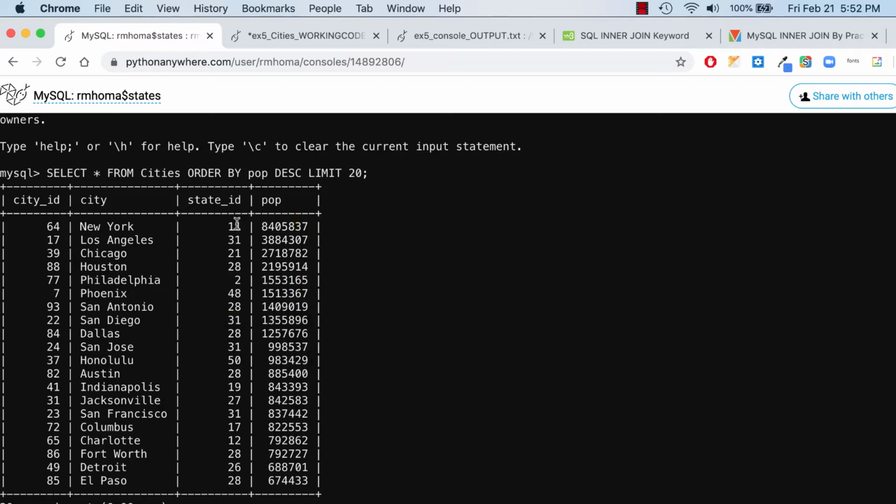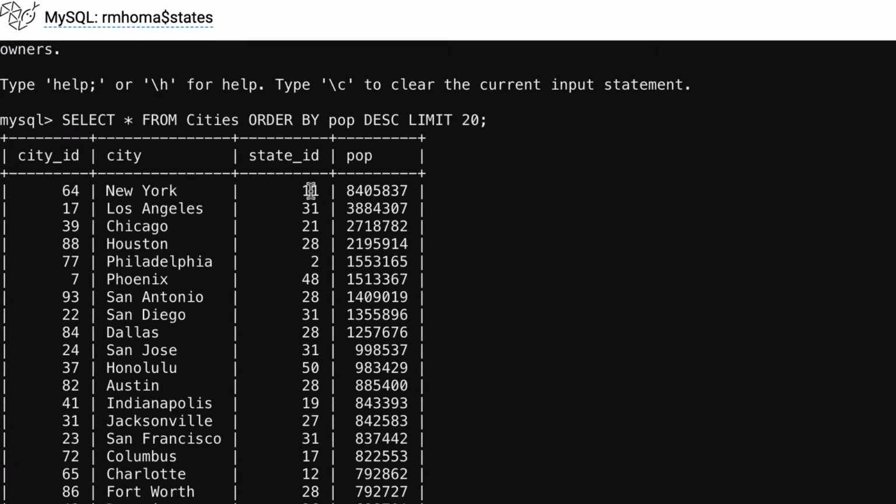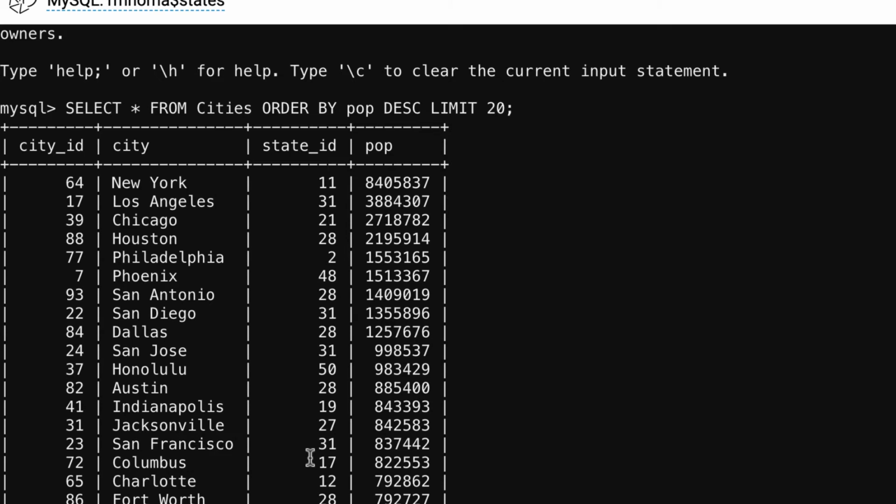And we do have a state ID here. If you knew what the state ID is, I can tell 2 is Pennsylvania, but I don't really know these state IDs by heart. What would be nice is if we could actually have the abbreviation here instead of just the number, because that would make more sense. But our abbreviation is in the states table, and this is in this table. We don't want to duplicate data, but we want to be able to grab that with a join. So we're going to go back and look at a join again.